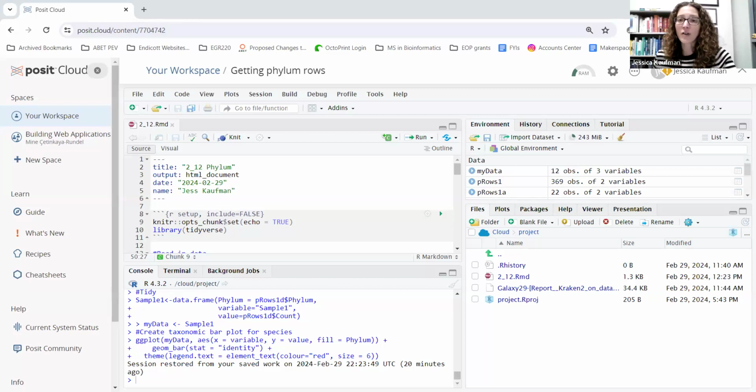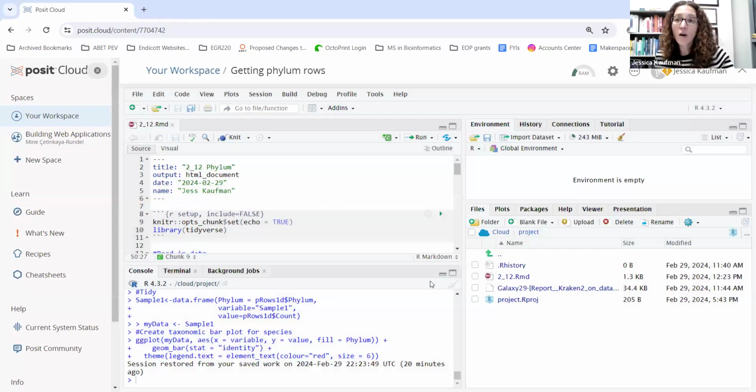So the first thing I want to show you is this wonderful icon, the broom, that allows you, before you run any new code that you've typed, to clear your environment. Some of you are running into issues where the code that you're writing is fine, but you're pulling data from old variables. And so while those old variables are there, it will work. But when the variables go away, your code no longer works. So if every single time before you run a program, you click this, you'll know that your code is working as intended.